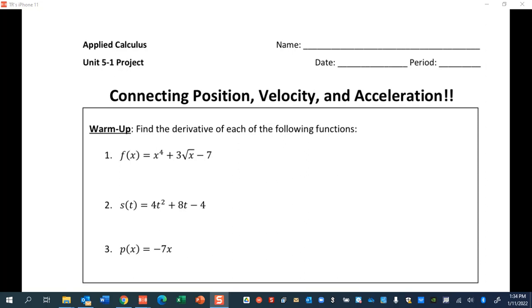I am going to return your tests and then the corrections for the curve will also be due. So we'll talk about that too. Okay, you will have a quiz on the 18th. That is going to be the first grade of the third quarter. So that quiz is going to go on third quarter.